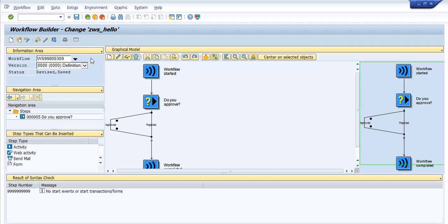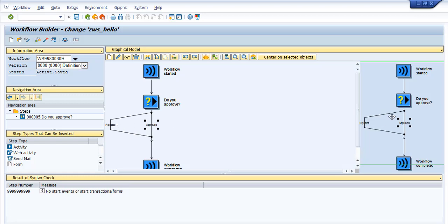And in my habits that I've gained over the years, what I normally do is I save, activate, and that's just the first. It's a habit. You can activate right away and it'll save. Generally, what I do is I save first, get any messages, activate, get any further messages on the syntax check. You can see that it switched our rejected and approved around as well.